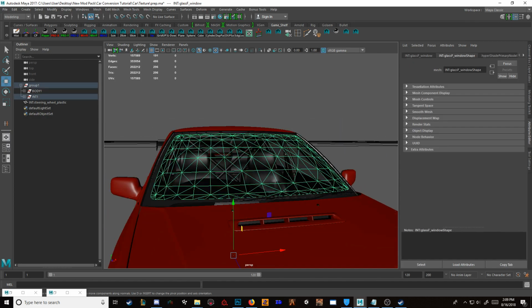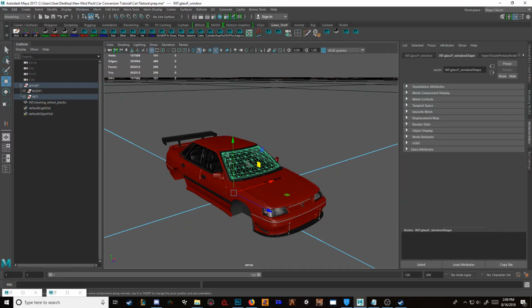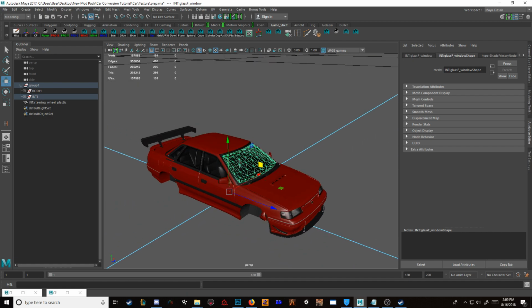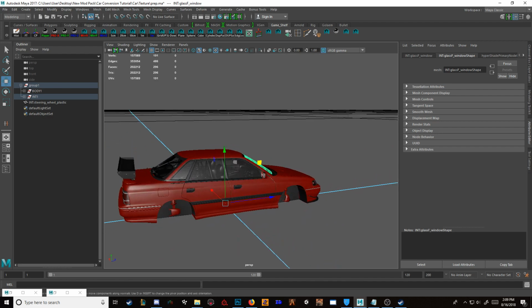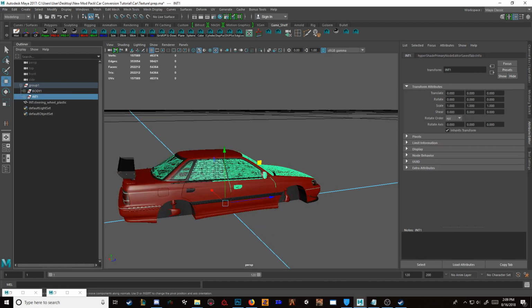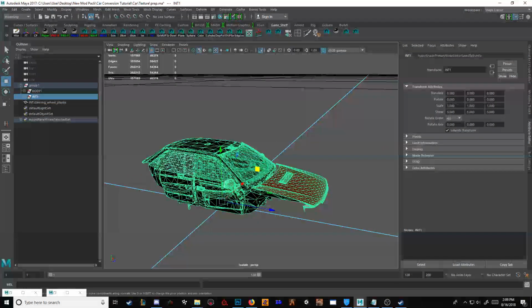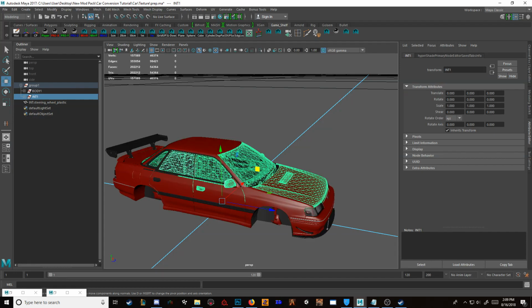So what we want to do is, say your car, you don't want to add customization and you just want a specific look, you do that like this. It's going to be a very basic thing to understand, but I'm going to probably explain it terribly because I can't explain things very well. You basically export the car. So say we want the interior, but what body do we want?